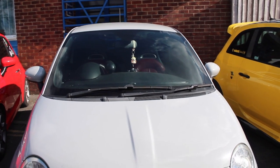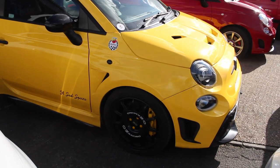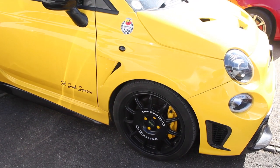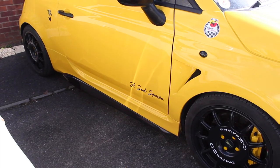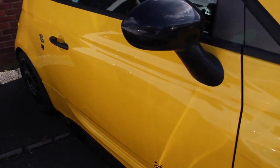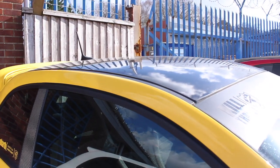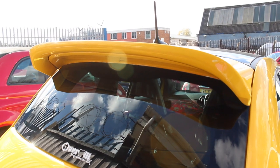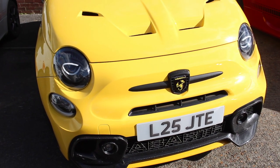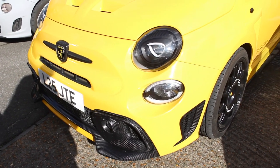This one's also rocking a party hat, and we've got the convertible roof there with leather interior — a party hat Abarth, I'm calling it. It's actually got a rainbow colored grille — never seen that before, I love it! This one's rocking gold number plates. Then we've got one in my favorite color — yellow. Vented bonnet, OZ racing wheels, yellow Brembos poking through, vented front wings, side skirt additions, gloss black mirrors. Pretty modified — blacked out side repeaters, a bit of carbon fiber on the pillars, black roof, yellow spoiler extension.